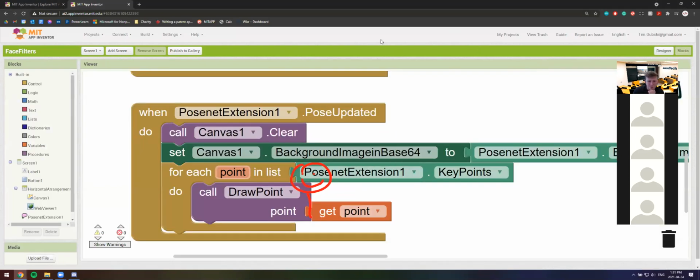All right, let's look at the next line here. What does this for each point in list PoseNet extension dot key points draw point get point do?